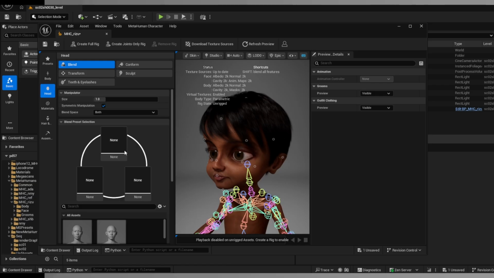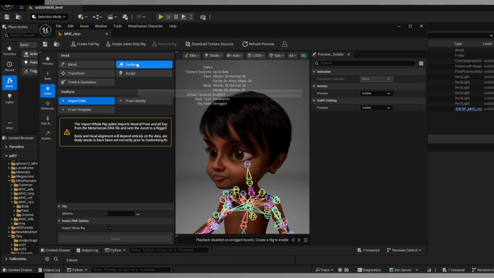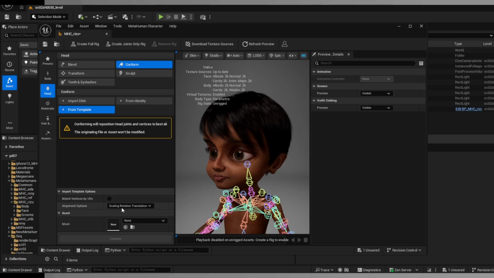And then for the head, similarly, I used conform and from template. And I turned off the alignment options because the head for my character was already in the correct place. I didn't want this process changing the position or rotation or scale of the head.